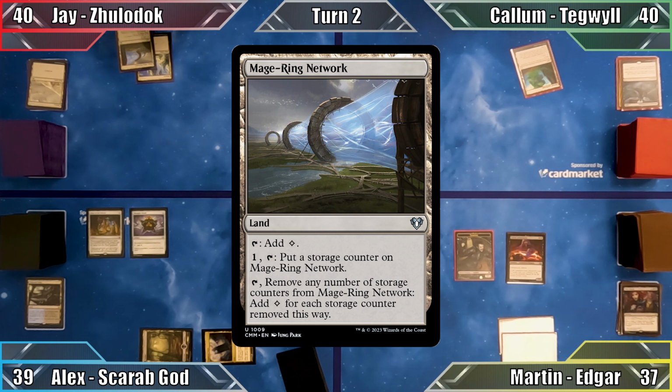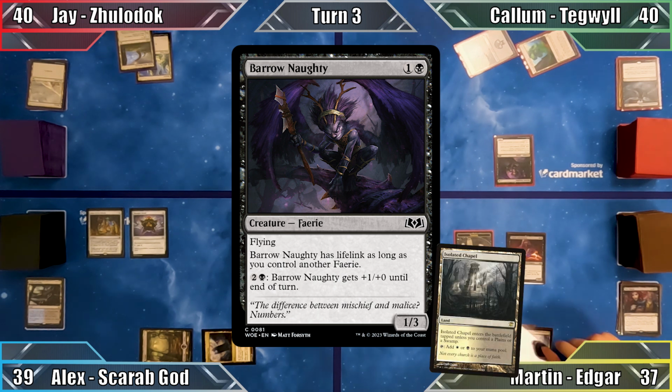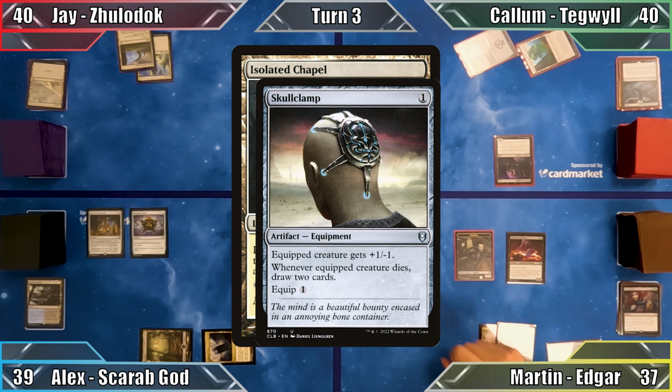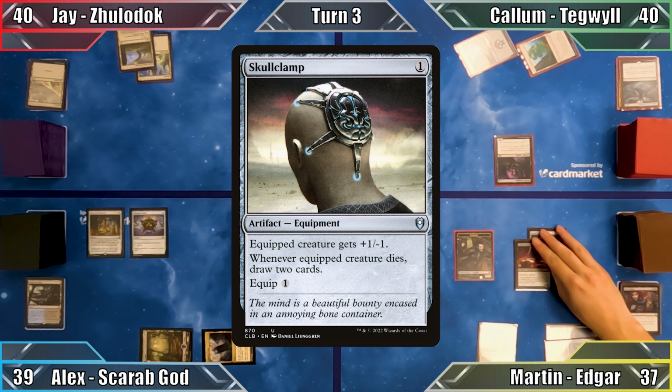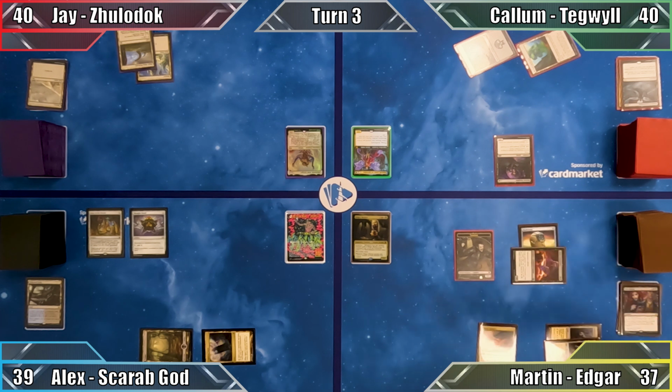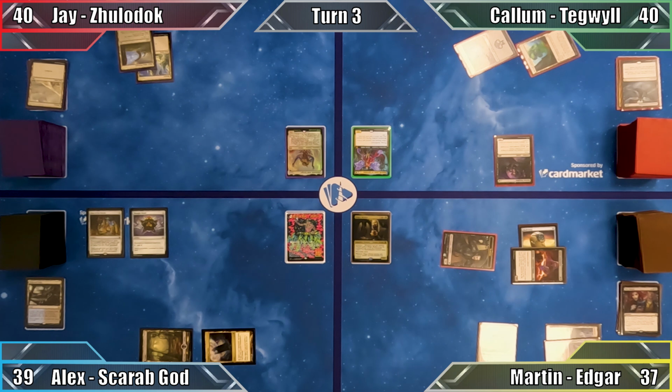Callum starts his turn by playing a swamp and casts Barrow Naughty, before passing the turn. In my turn I play Isolated Chapel, which I then use to cast Skull Clamp. I then equip the clamp to my Aetherborn and move to combat. Here I attack Alex with the aforementioned Aetherborn and Jay with my Vampire token, dealing them 3 and 1 damage respectively. I gain 3 life thanks to my Gifted Aetherborn's lifelink, and with nothing more to do, I end my turn.